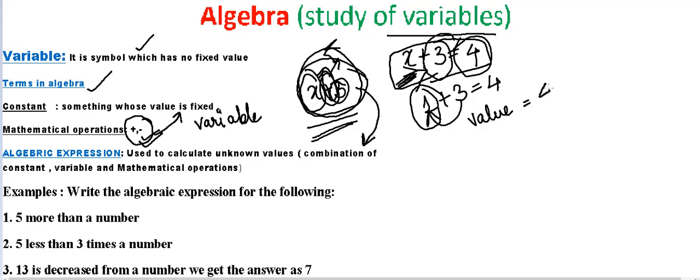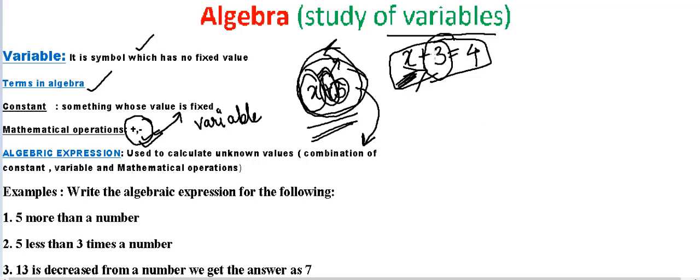So this 4 can easily be taken as the result after adding 1. This is the 1 which we add with 3 to get the answer 4. So this unknown value of x was easily calculated using the algebraic expression. This was all about the algebraic expression, variables and constants. Now we will apply this concept in solving examples.